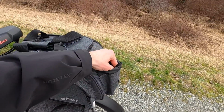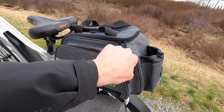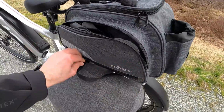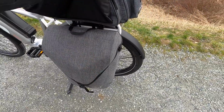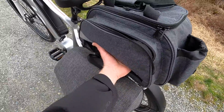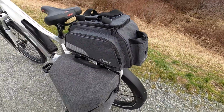And there's an extra bottle holster. We've got reflective decals and stuff. Let's see what's in here. Yeah, I think this might even be, is this the thing where it kind of comes out? Yeah, look, so even if you didn't get the optional panniers, like the big ones, you could have this. I think this trunk bag's water resistant, whereas the panniers are fully waterproof. Neat stuff. I think they look pretty cool as well.